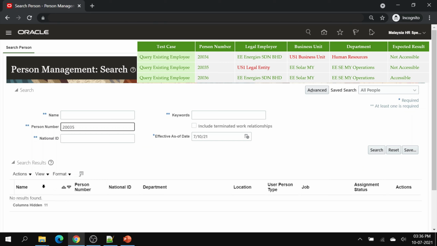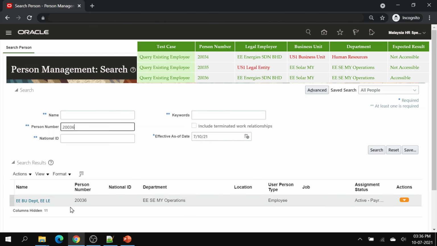This record is also not accessible because this employee is employed with US 1 legal entity. And let us query the third record. We are able to access this record successfully. This record is accessible because the legal employer, business unit and the department fall within our security scope.